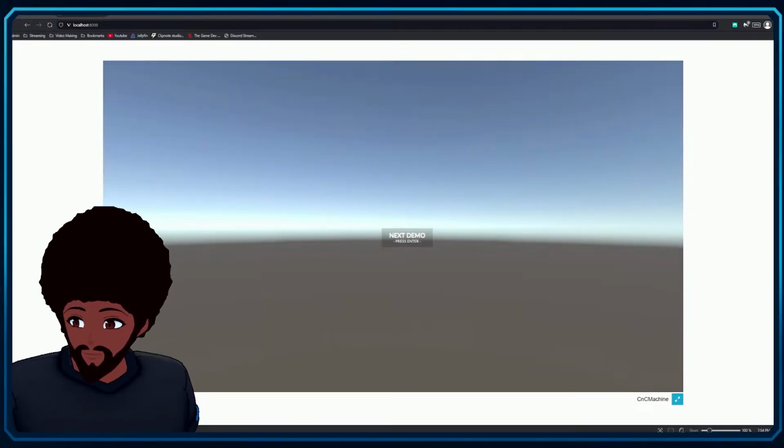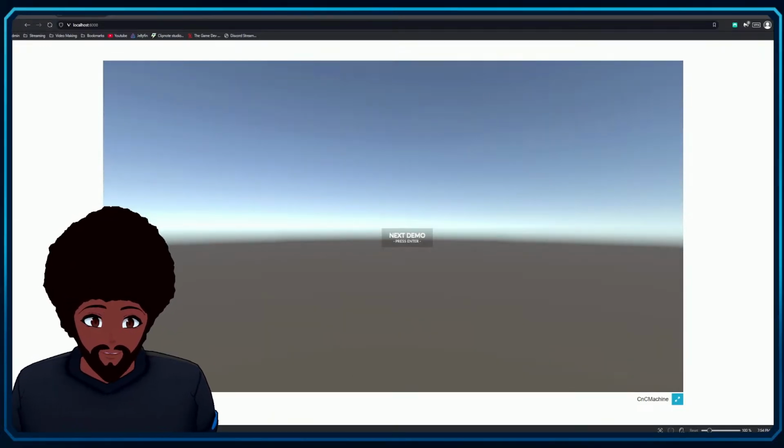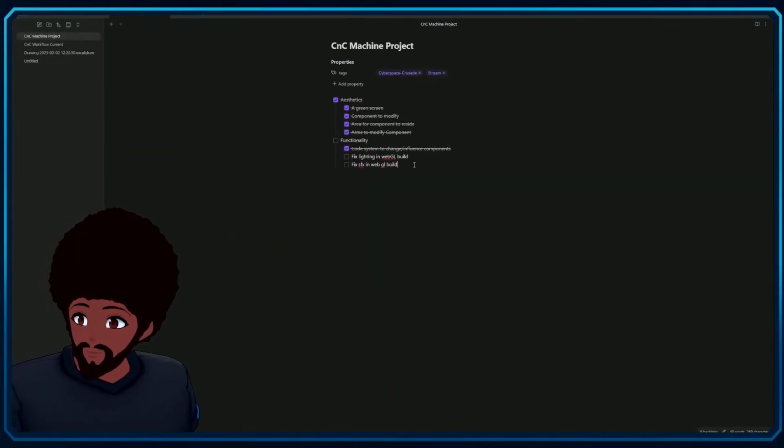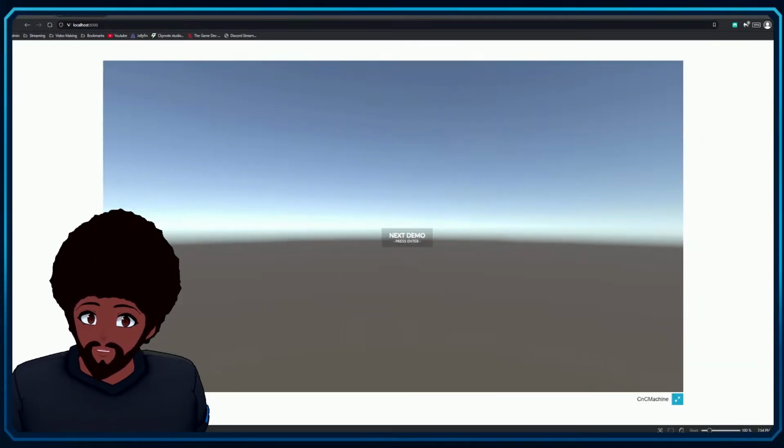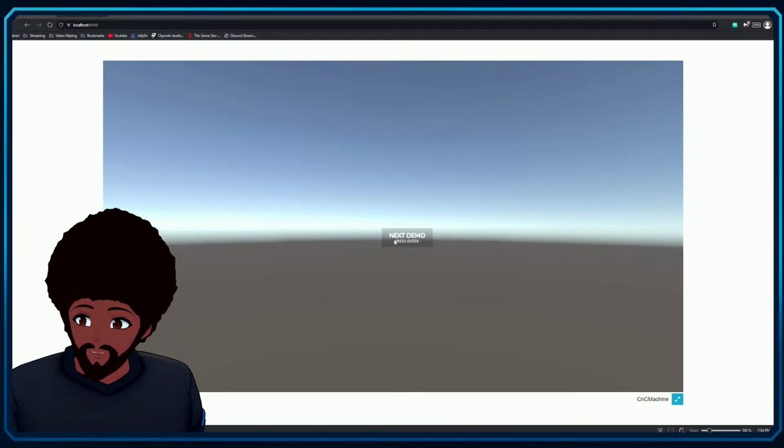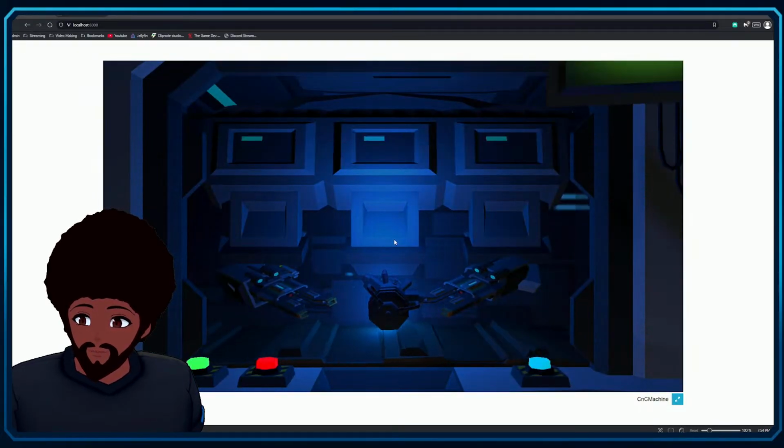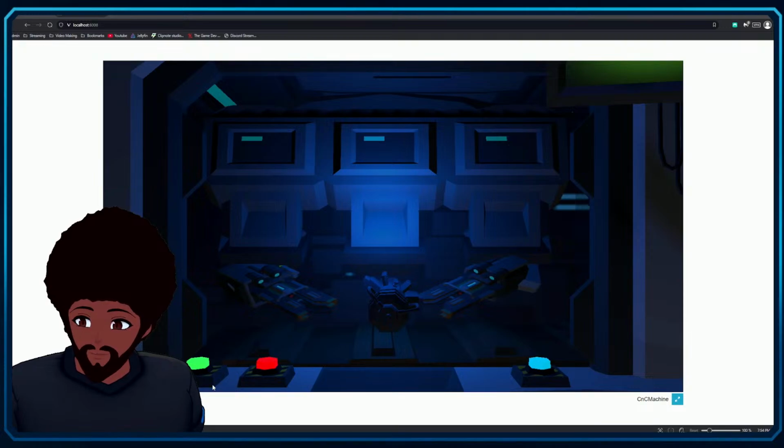Oh yeah, the main menu. Immediately I'm faced with things I want to fix again. So create real main menu, create real loading screen from main menu. Let's see. You hit that, it loads. That's good.